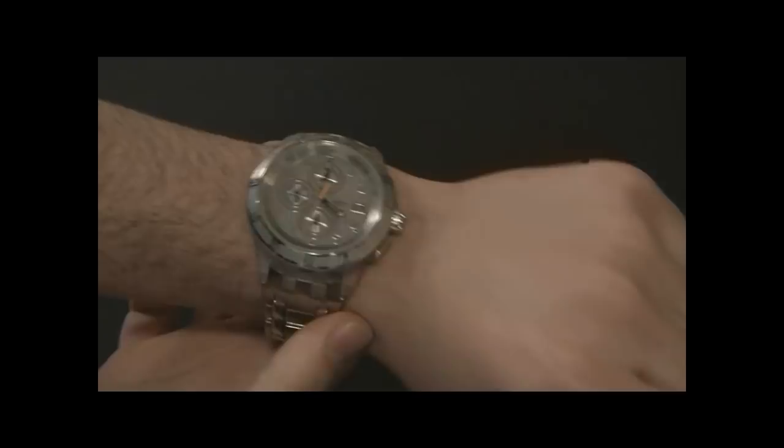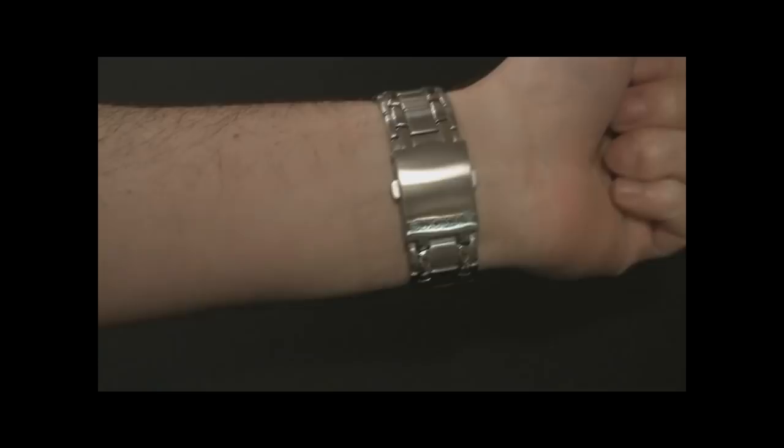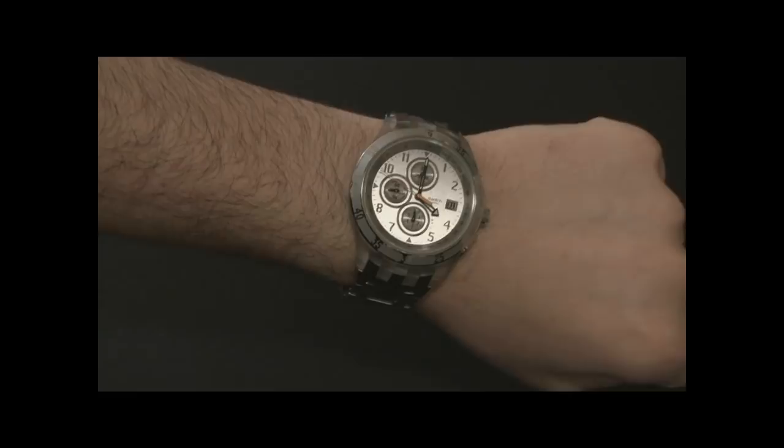Size of the watch is pretty big. It's about 45 millimeters wide. I'm okay with it, but the thing is, a lot of these watches are designed in what you'd call a unisex manner, meaning that they look good from a design standpoint on men or women. So, women out there, this is going to be a little bit larger, but then again, I don't have very large wrists, so I think it looks pretty cool.